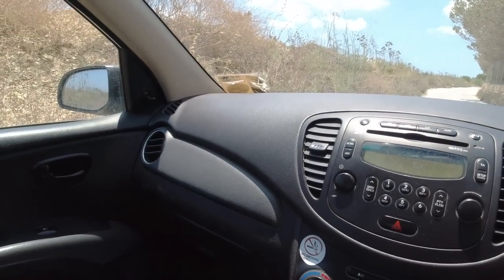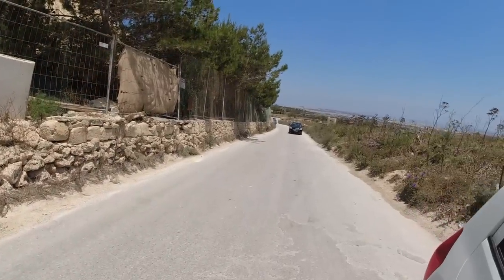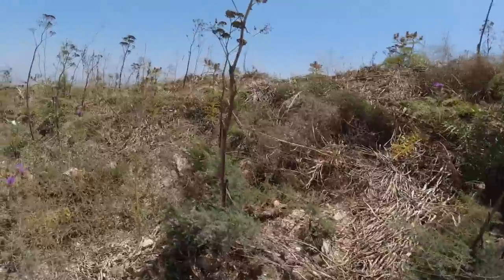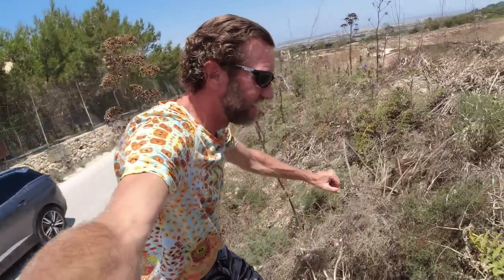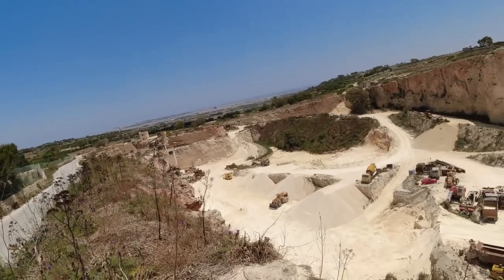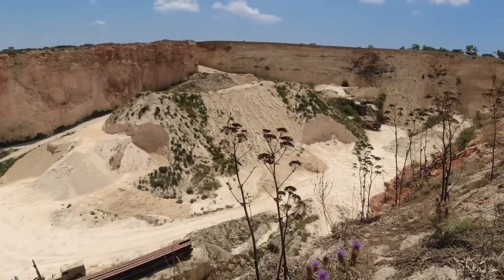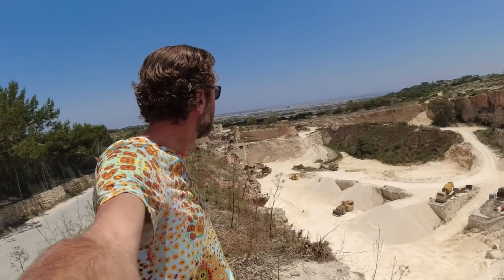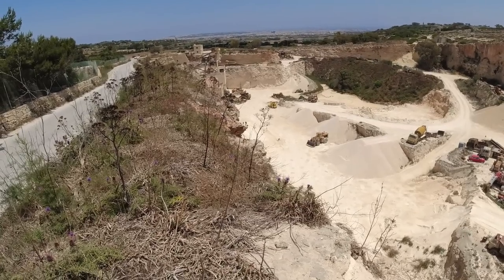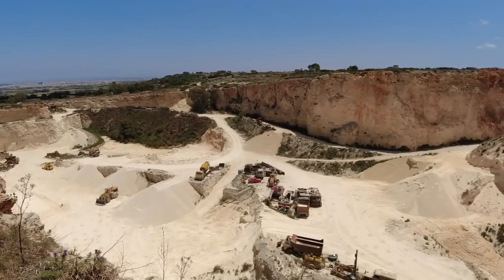So if you might be wondering, where is all the rock coming from to build all these stone walls and churches and everything? Your answer might be right over this little hill here. Check this out. If we can get up there, I didn't choose the best spot, but oh man, this is intense. Boom. Now, I have no idea if stone blocks are coming out of here or mostly just dirt, sand, whatever, but there you go. That gives you an idea of where the materials are coming from for the constant aggressive construction happening all over this island.